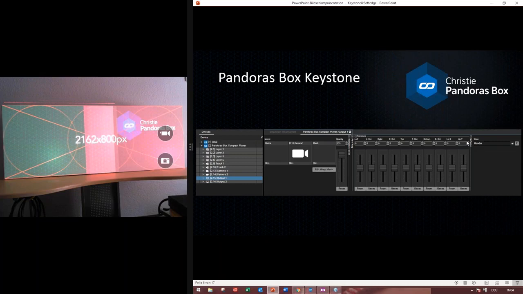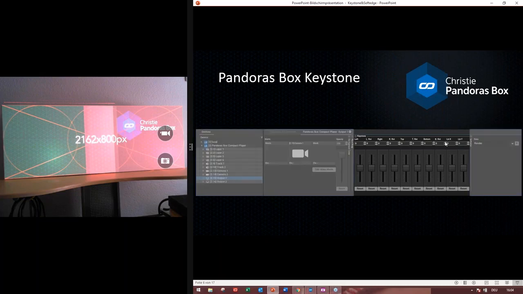So let's begin with fader number 1. Number 1 is a left fader, and you can see next to the left fader there is a left rotation fader. So you have the possibility to move all the edges for left, right, top, bottom, and also rotate the edges to correct your shape to a rectangle shape at the end.